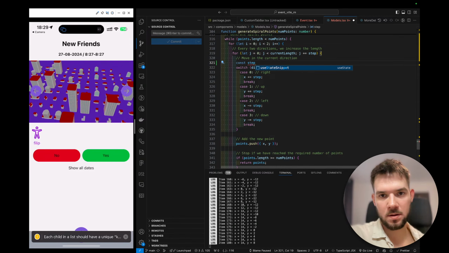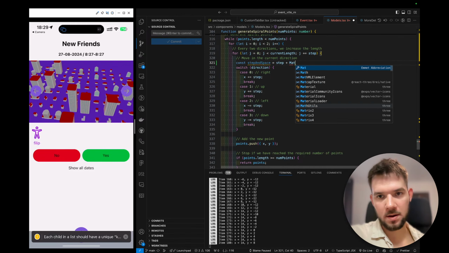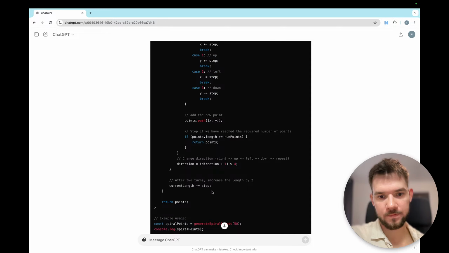Step and space, let's say, which will be step plus a random math value.